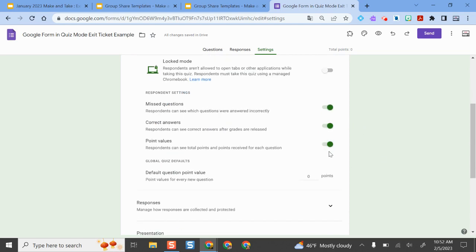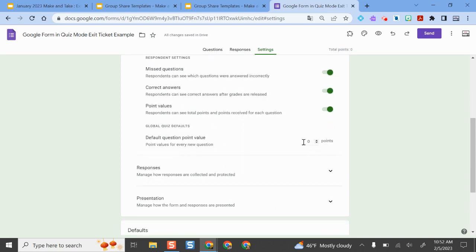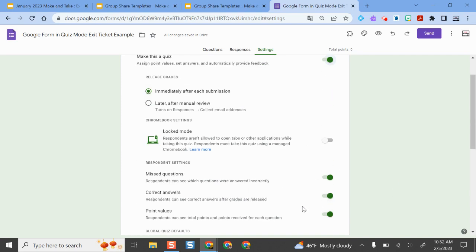I can do some examples here on how I want to give students the feedback and what criteria I want to show them. And you can even decide if there's points involved. So because this is an exit ticket and a formative assessment, I made all of the points 0, so it wouldn't freak students out. But you can set it up however you would like.